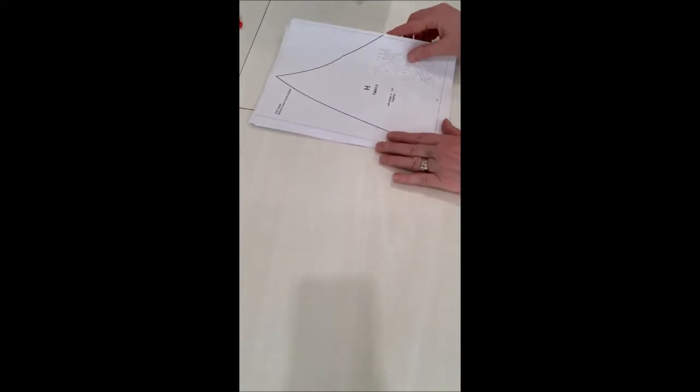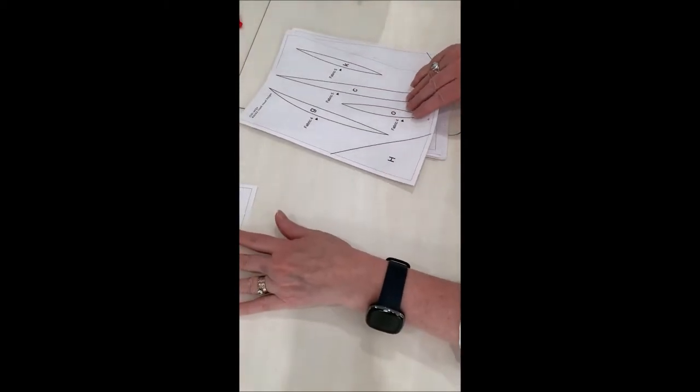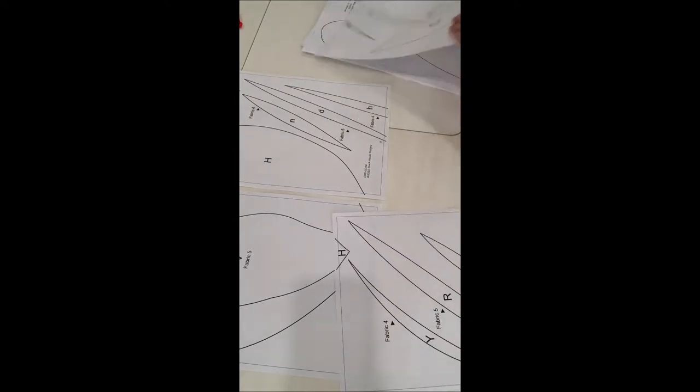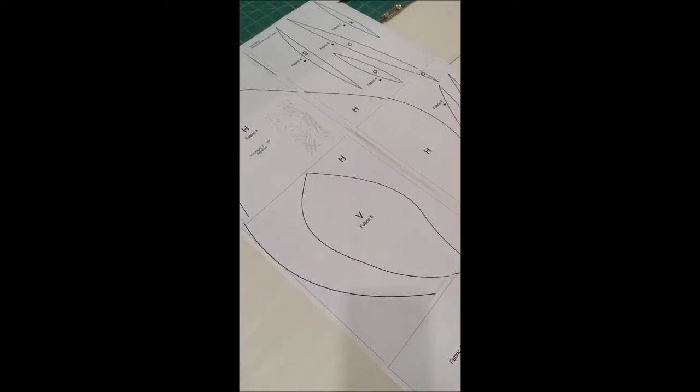The templates for the applique shapes are located in the pattern on pages 5 through 40, and they are arranged in groups of 6. So if you go to the first 6 pages, that's page 5, 6, 7, 8, 9, and 10. These 6 pages all group together to form this set of applique shapes.